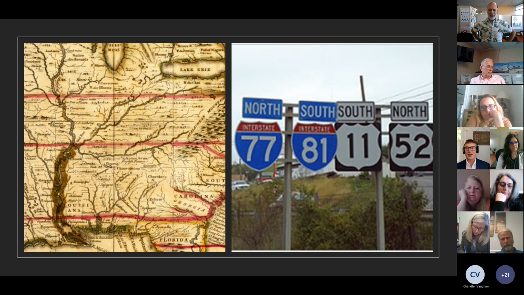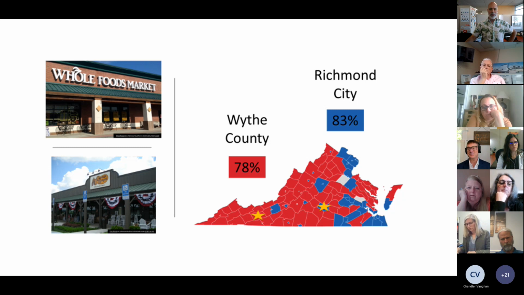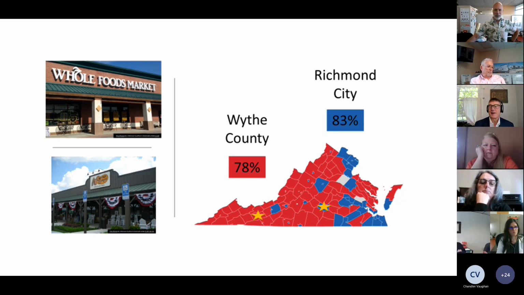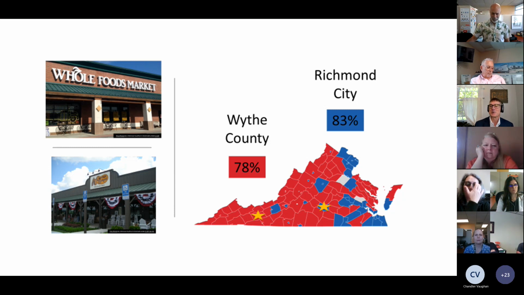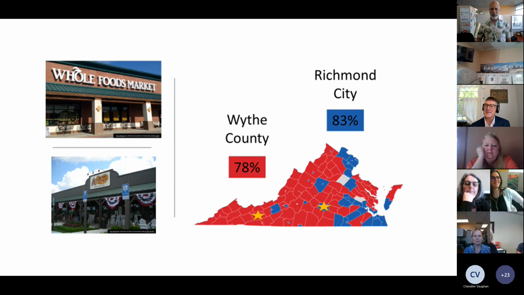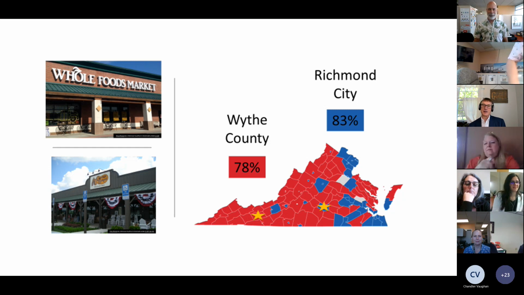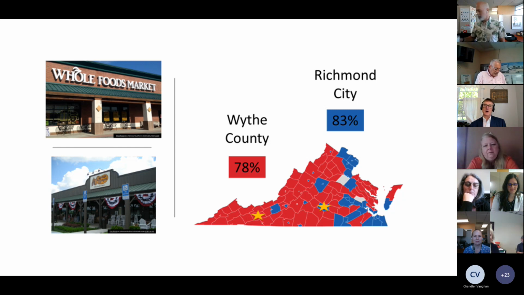Now, I want to spend most of our time together talking about peopling, and I'm going to start with yourself. All right, politics is not my area, but I have a question for you. Do you live closer to a Whole Foods or to a Cracker Barrel? Most of this crowd is probably closer to a Cracker Barrel, I imagine. But here's the funny thing. I can tell who you voted for in the last election, with 80% accuracy, based on which you live closer to, a Whole Foods or a Cracker Barrel. Now, isn't that interesting? In a state that people from outside the state think we're all the same, and we're not. And we can break down people just to understand people.